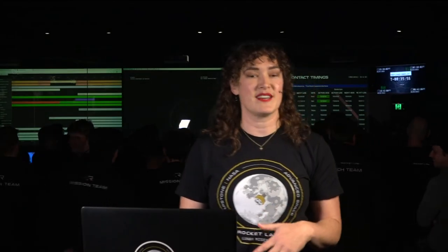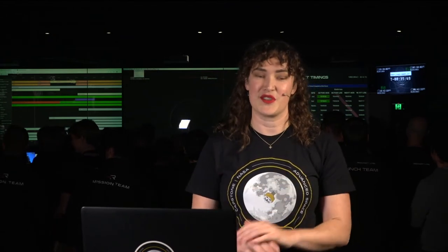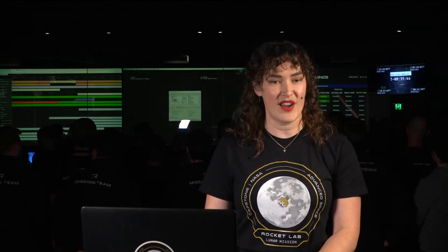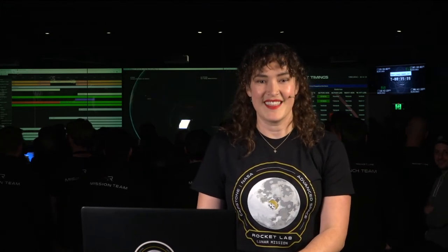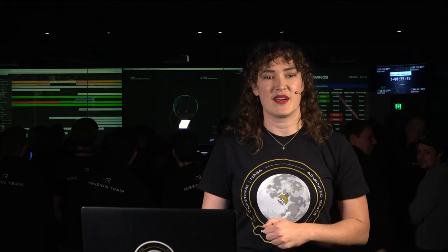Lifting off from our private spaceport Launch Complex 1 on the Mahia Peninsula just last Tuesday, the Capstone mission left Launch Complex 1 on a flawless nighttime launch. After completing the usual launch milestones through Max-Q, first and second stage separation, second stage startup, and then finally separation of Photon from the second stage, Capstone was delivered to an initial and very low Earth orbit of just 165 kilometers. In the days since, Photon with Capstone has continuously raised its apogee to bring us to this point in the mission.